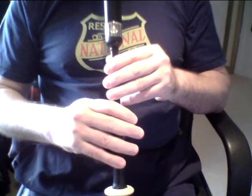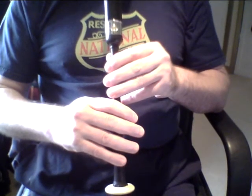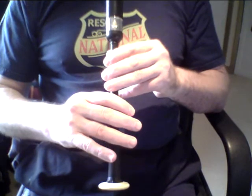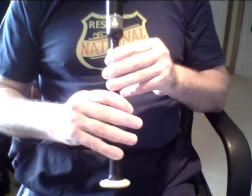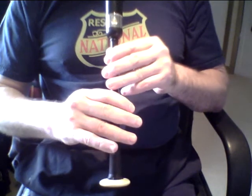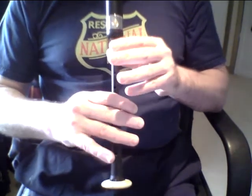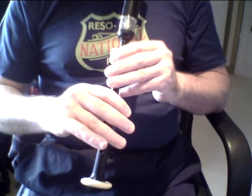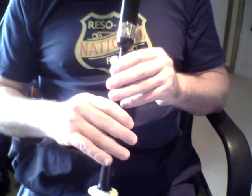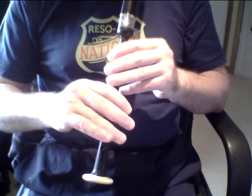Continue with your own individual practice and make sure that you are performing these embellishments correctly. Please enjoy the torlueths — they're there to be played properly, so relish them. They're a really good movement when played properly, so please, once you do play them properly, take them to the tunes and play them properly there too. You will perhaps then be in the 50% of pipers who actually play the things properly in tunes at all times.